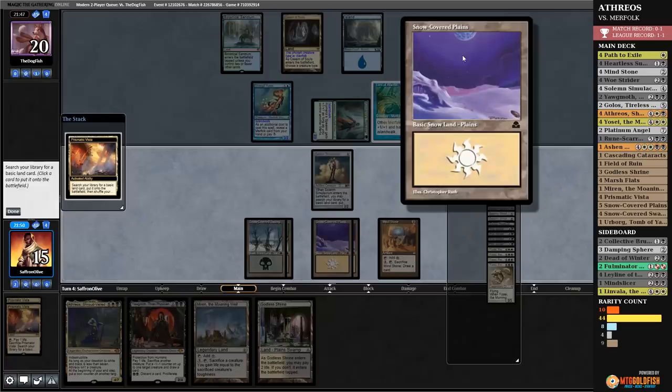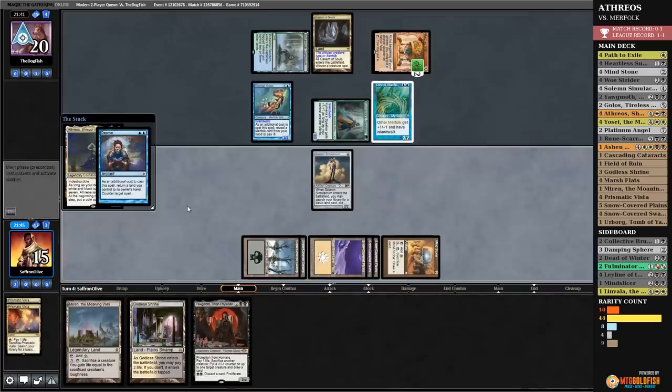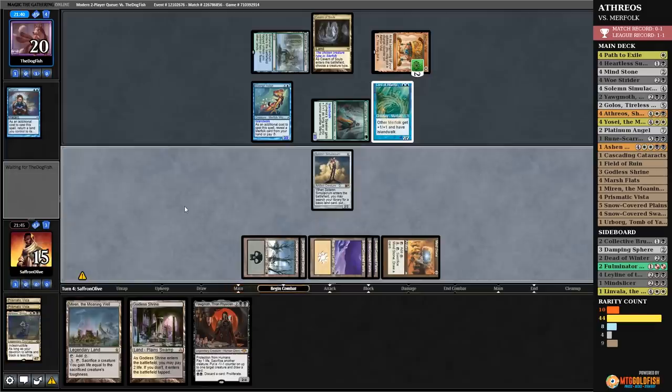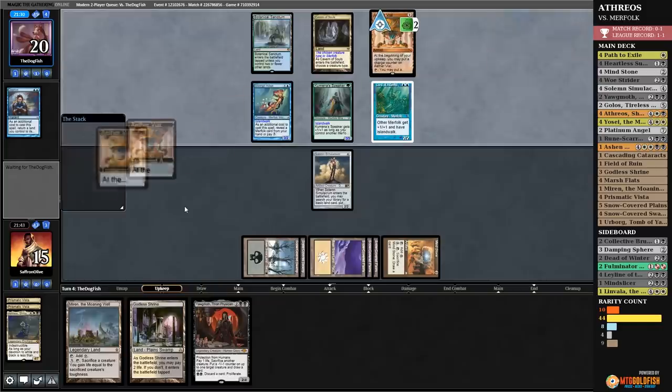Kind of feels like a Petty Thief might be coming. Run out our Athreos. Ugh. Deprive. All right. Yeah, this is getting worse by the instant. Pass the turn. Boot it.